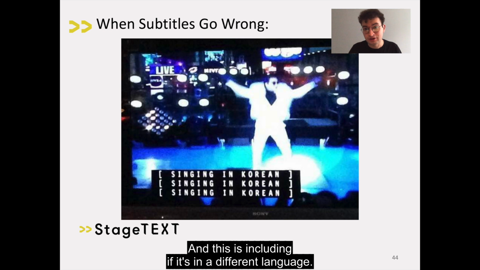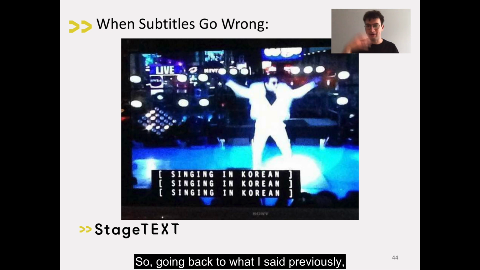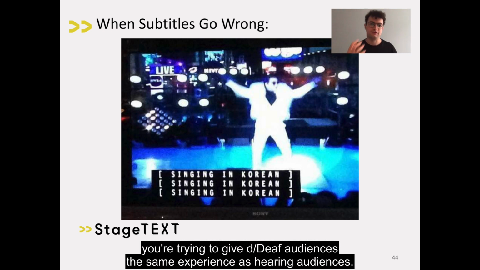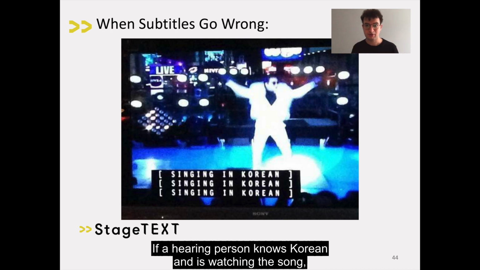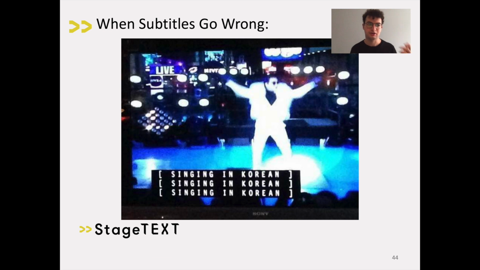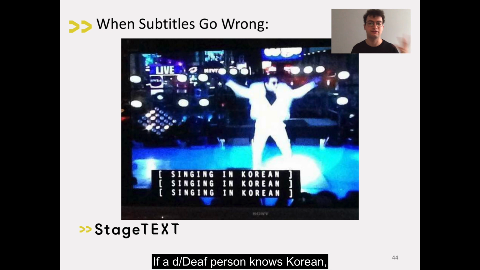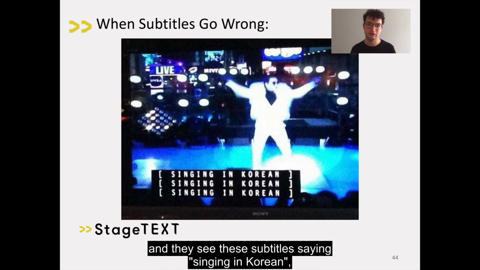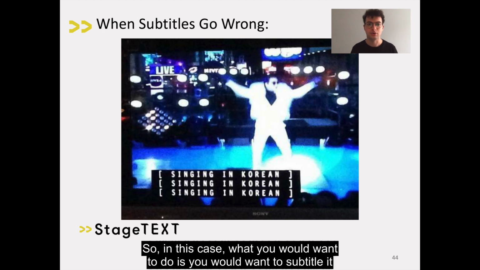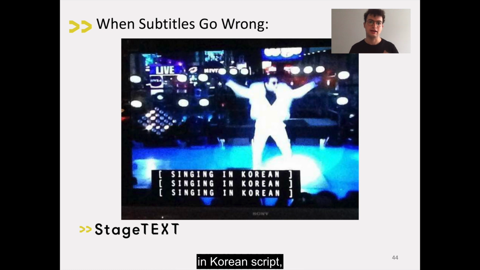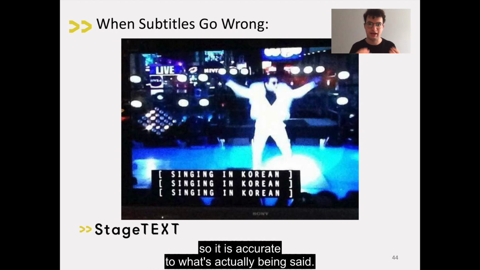And this is including if it's in a different language. So going back to what I said previously, you're trying to give deaf audiences the same experience as hearing audiences. If a hearing person knows Korean and is watching the song, they'll understand what's being said because they know the Korean and they can follow along with it. If a deaf person knows Korean and they see these subtitles saying singing Korean, they can't follow along. So in this case, what you would want to do is subtitle it in Korean script so that it is accurate to what's actually being said.